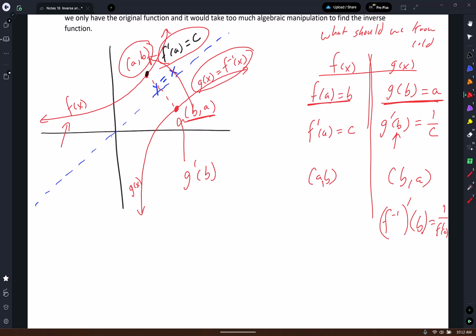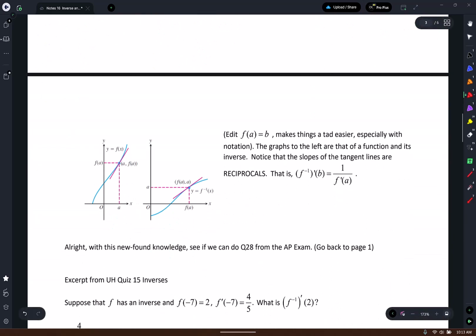If the function is easy enough, you can find the inverse equation. If you have y equals x squared, you can find the inverse of that. It's y equals square root of x. And you don't need to know all these fancy formulas. You can just find the inverse function and then find the derivative and find the slope at any given point. But that's not going to be the case. You're going to have some functions that you're not going to be able to find the inverse. Does that make sense?